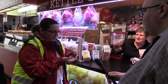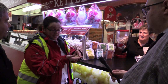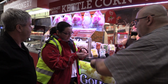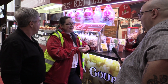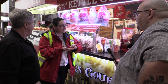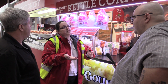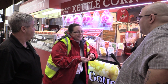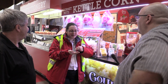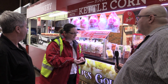Really nice and light in the flavor. What do you think of the size of the pops? Fantastic, actually. Different, eh? Yeah, definitely. You can freeze them. Freeze them? Oh, I've just been told that. I know, I've ruined my freezer. Well, it doesn't freeze actually. Great Christmas gift. It'll just stay fresh. At Christmas time especially, people buy. It's sweet, but not overwhelmingly sweet. It's not where I'm gonna feel like I'm going to be owing the dentist quite a bit. Well, if you want something more savory, there's the donair down there and the jalapenos. I'll definitely have to check that out too.